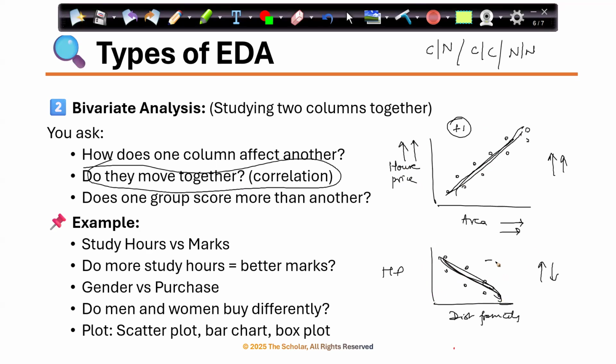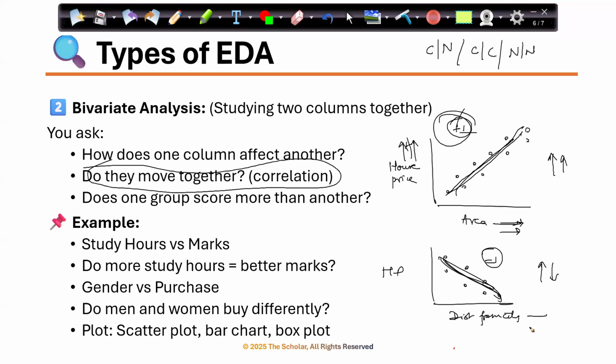So here my correlation is more towards -1, right? It should not be 100% +1 or -1. It can be around +1 or -1 unless it's purely correlated, which normally in the industry you don't see. But the idea is that once one feature is increasing, the other is increasing, the correlation value will be more towards +1. It can be 1 also, but very rare chance.